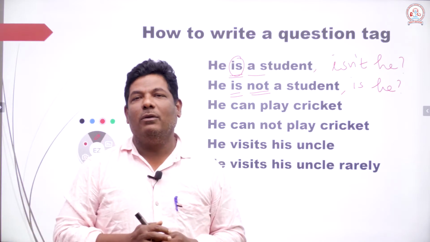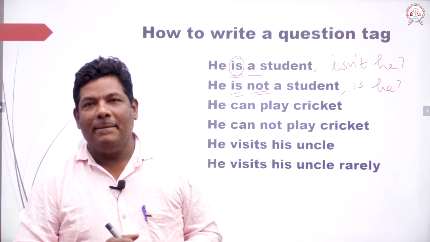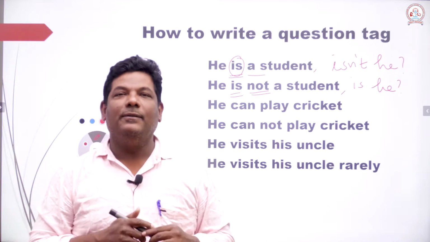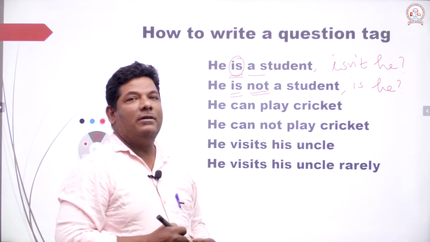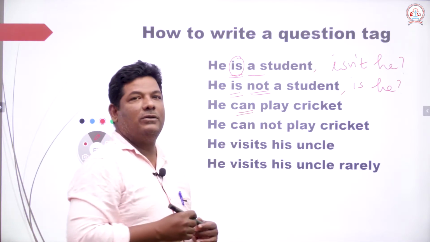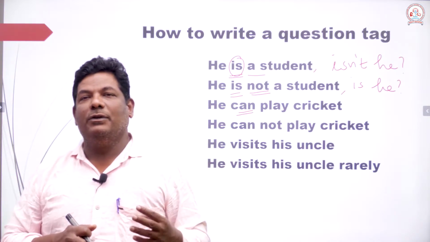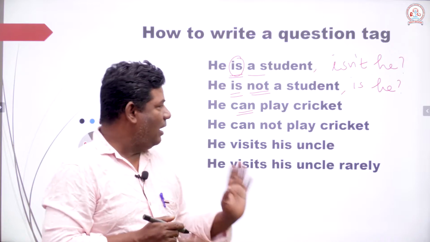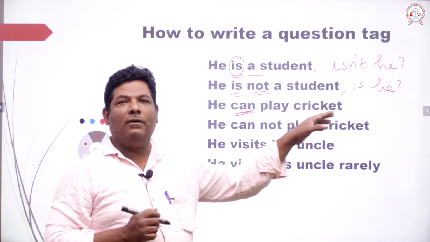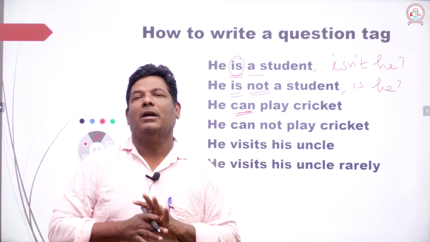He can play cricket. He can play cricket very well, right? In this sentence, when you are asked to write a question tag, you must find out which is the auxiliary verb. So, can is the auxiliary verb. Do not worry about whether it's a be form verb or have form verb, do form verb or semi-modal modal. It's an auxiliary verb, right? So, we must use can only for writing the question tag. We cannot change can into could.